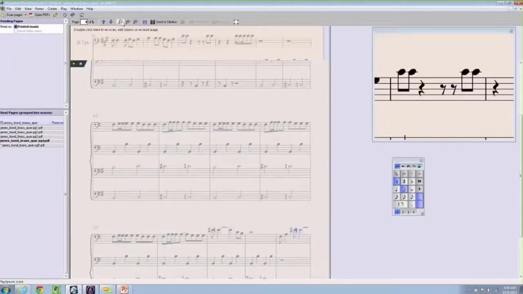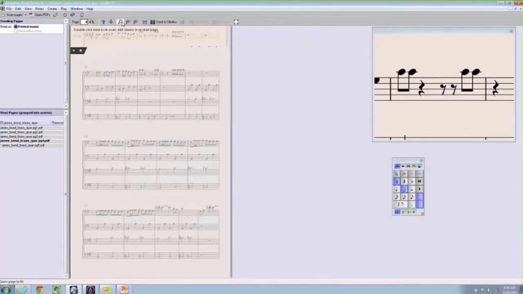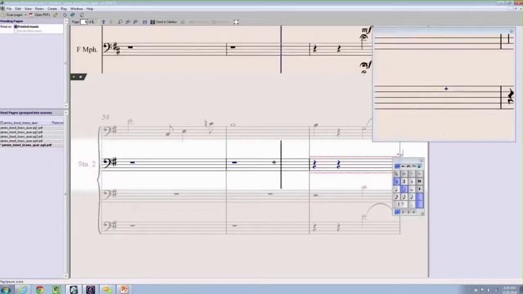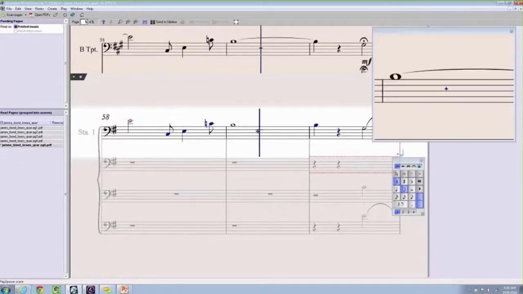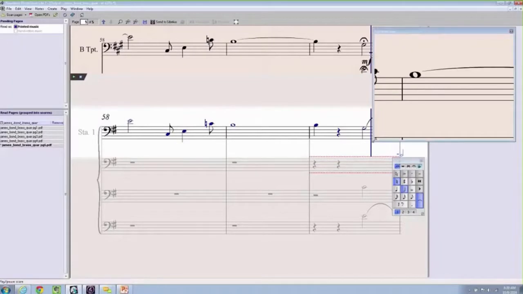And then I can hit the page zoom and just take a look at the page view, make sure I haven't missed any mistakes. Looks good. Okay, on to page 5. Okay, page 5, we've got some real estate problems here.